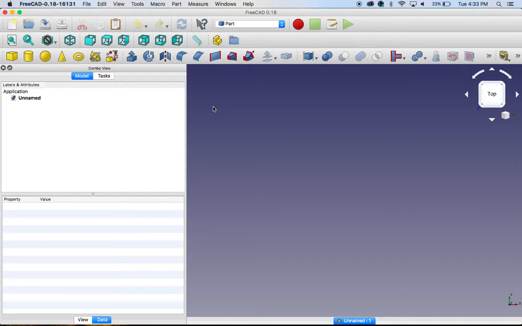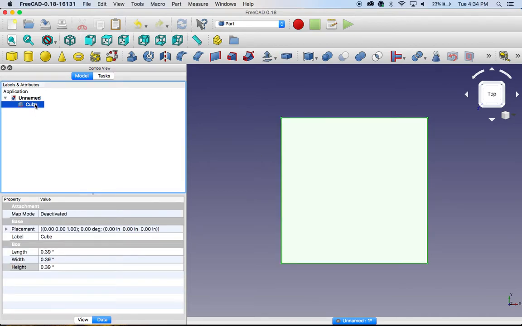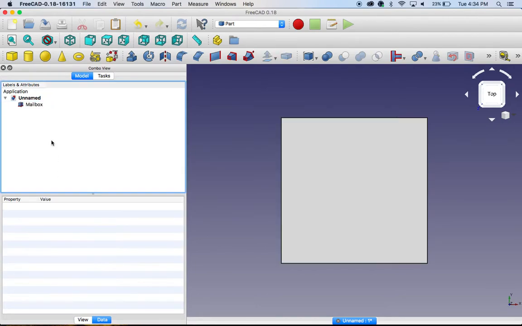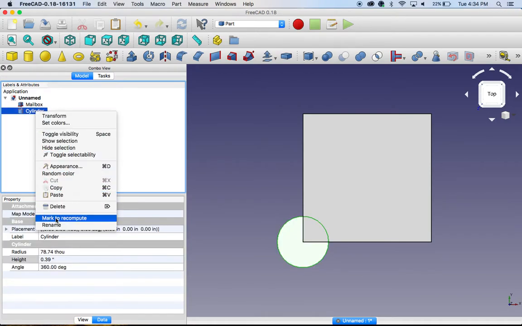In order to actually use it to analyze the effects of various forces and loadings and how the object is going to act under stress, it's a little bit of a convoluted process, but I'm going to show you the easiest way to get there. So to show you in this demo, I'm going to basically create a mailbox that we can analyze with various forces. So I'll make this the mailbox portion, and we will give this a cylindrical post.